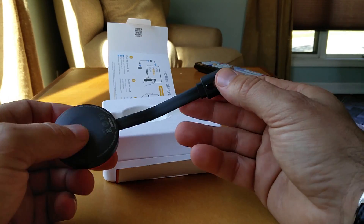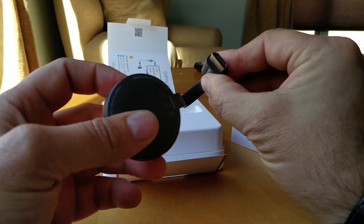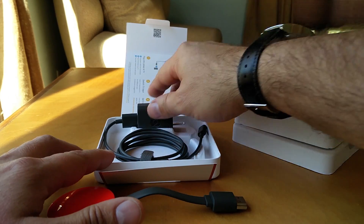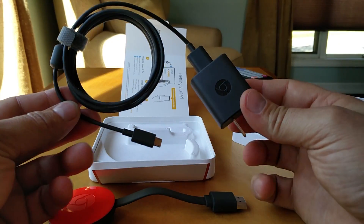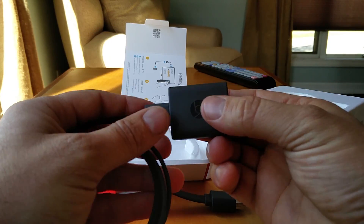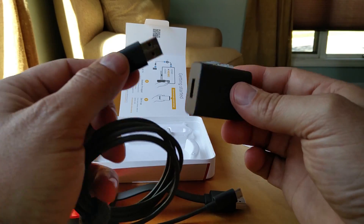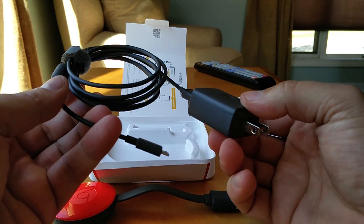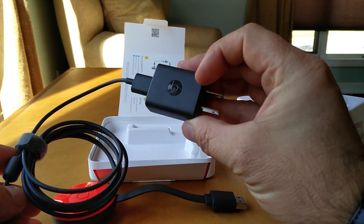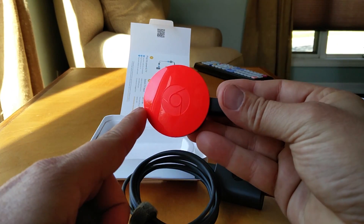This flex cable should make it easy to plug into a TV's HDMI port and give you a lot of flexibility on where the device is going to be sitting. Underneath there you have your cable — a very easy micro USB to USB — and it does unplug, which is nice, because a lot of OEMs are going cheap and keeping these as permanent cables, which is really annoying. You also see the Chromecast logo on the charger. That's pretty much what's in the box.